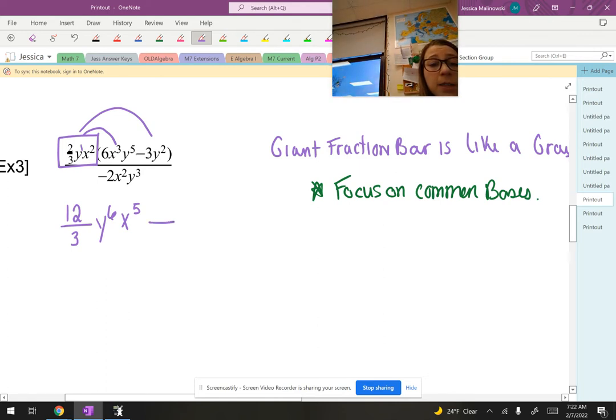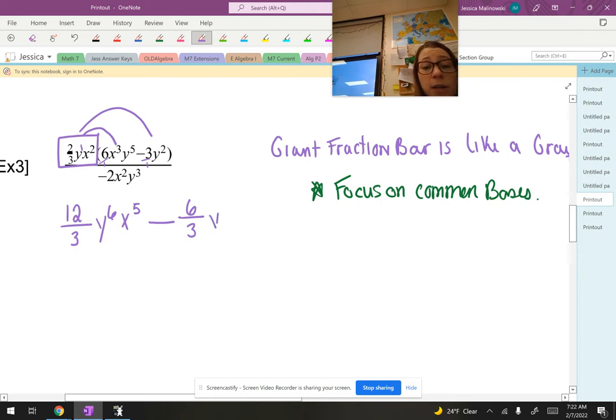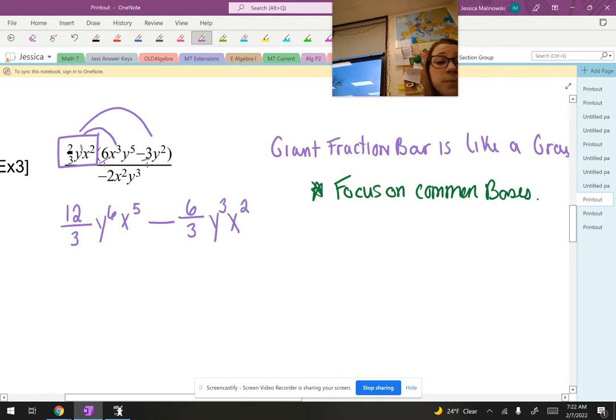Okay, keeping that minus sign, because a positive times a negative is going to stay that negative. 2 times 3 on the top is going to turn into 6. 3 times 1 on the bottom, remember those are both over 1, is going to equal 3. And y to the first times y squared is just going to be y to the third. And x squared times no other x's over there is just going to stay as that x squared. All right, so we have our top piece.